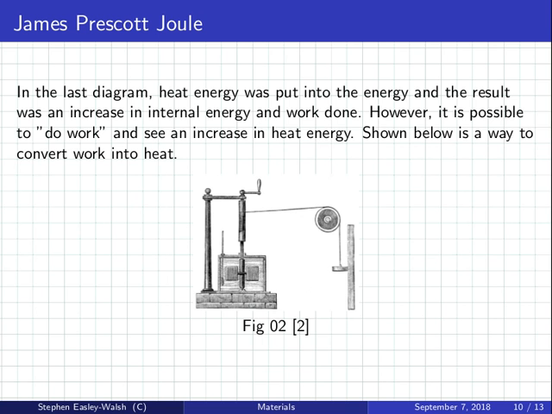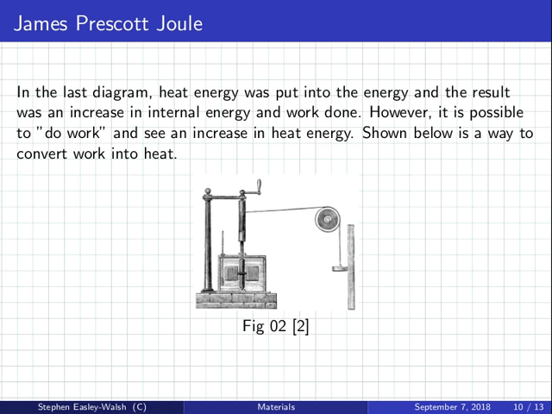So you can go both directions. You can make heat become work, and you can make work become heat. You can switch between the two. This is a very interesting, simple experiment that James Joule did. And at the time, nobody believed him. Nobody thought it was possible to change work into heat energy.